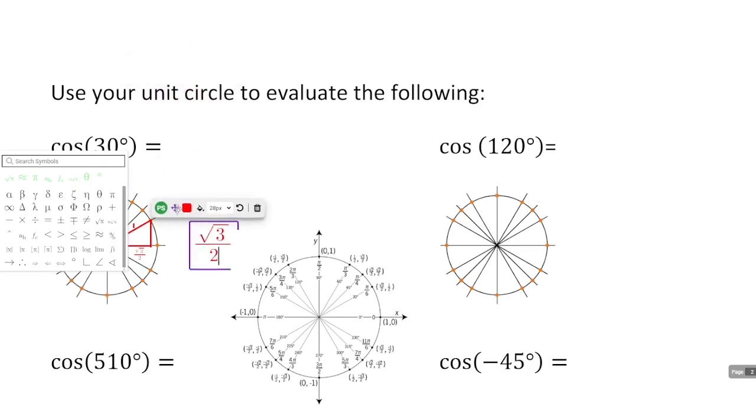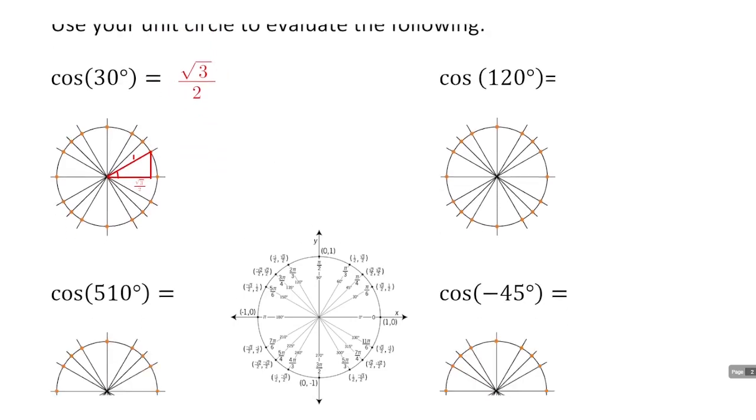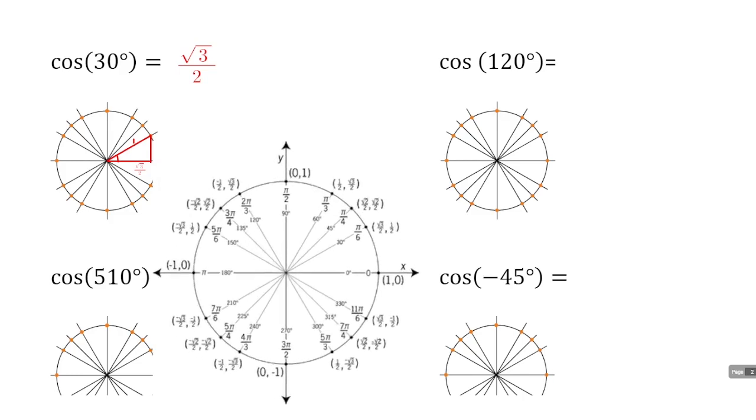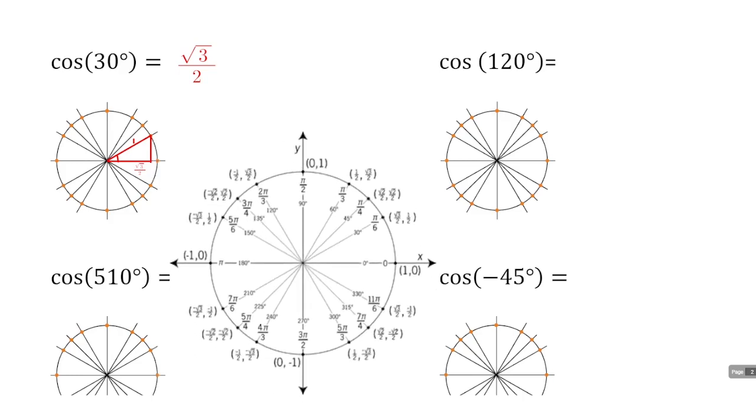Now, the one big trick here, especially since we've got the unit circle pulled up, is that cosine is always going to be equal to the x-coordinate of the point that the terminal side intersects on the unit circle. That's the whole point of why we use this unit circle to begin with. It just makes finding these trigonometric values go a lot faster. So from here on out, I'm really just going to be looking at the angle measure and then pulling out the x-coordinate.